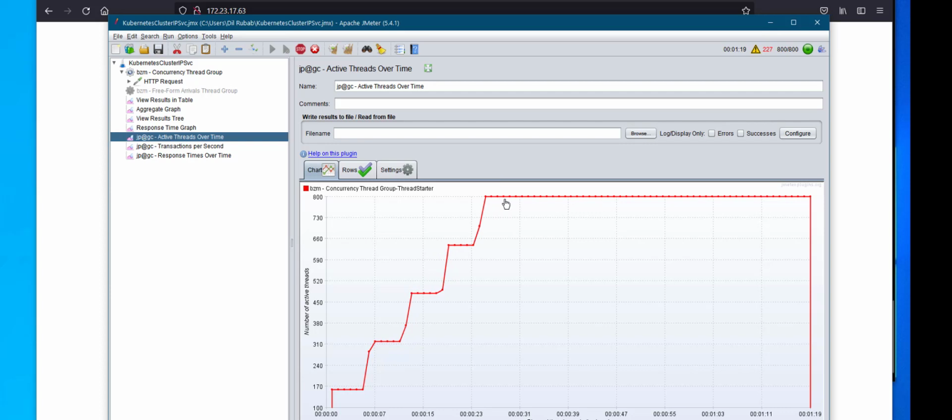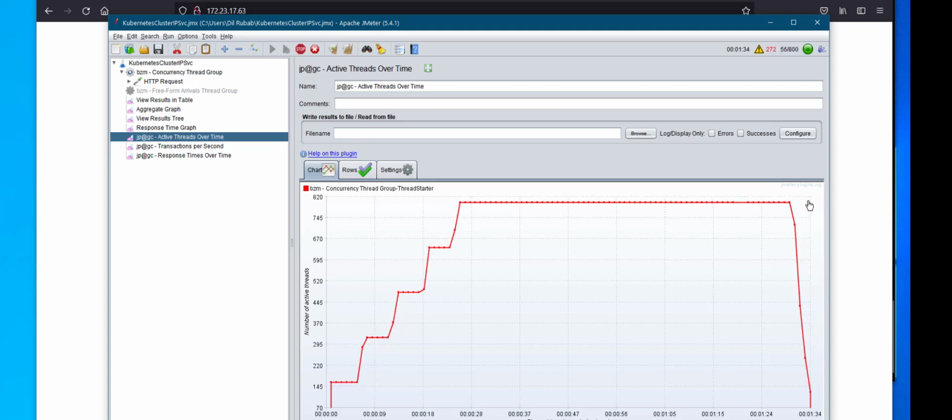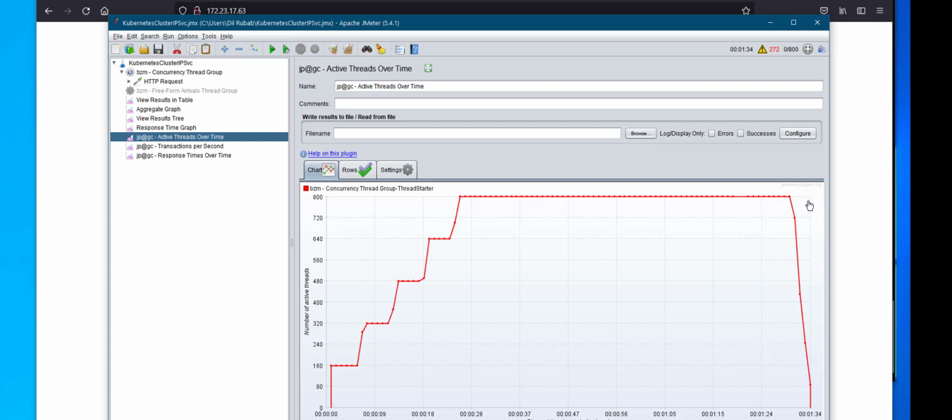And now we asked it to maintain the load for about 60 seconds. So the test should take 1 minute and 30 seconds to run the whole test. Okay, so then it should just ramp down because that's all we told it to do, right? We said, hey, go ahead and give us 800 threads, but take 30 seconds to ramp that up and stay there for a minute. So 30 seconds plus 1 minute is 1.5 minutes. And after that, nothing else, just done.